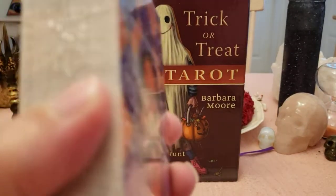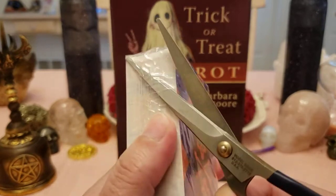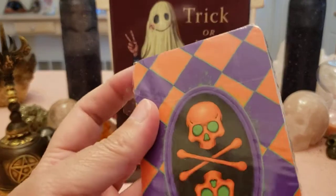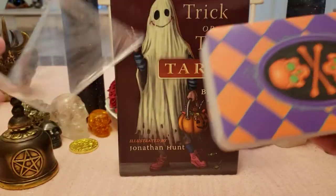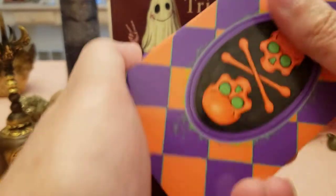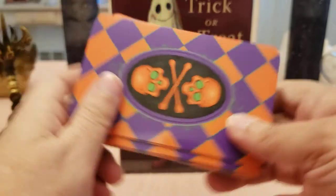Let's get this plastic off now. We'll look at the book first, but I just gotta get rid of the plastic. Cool, the backs. Skulls with green eyes. Fully reversible, awesome.